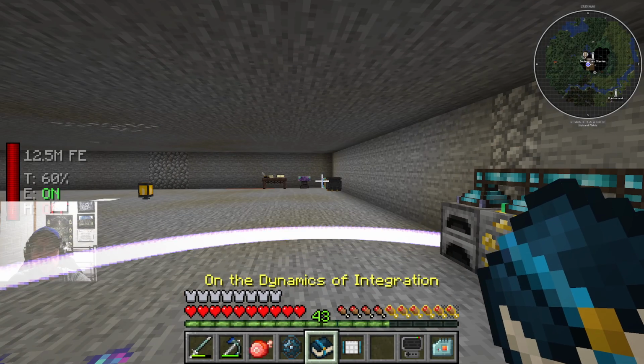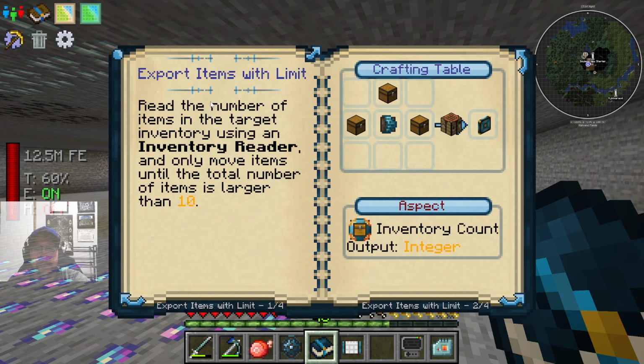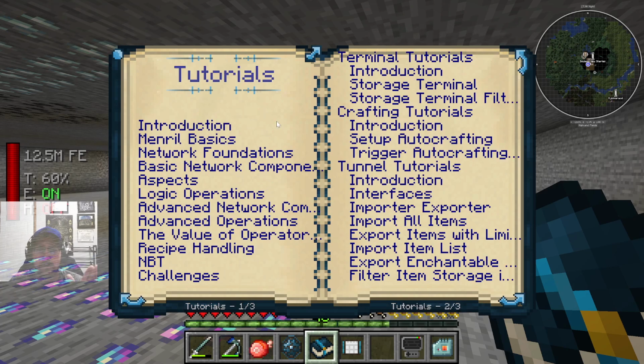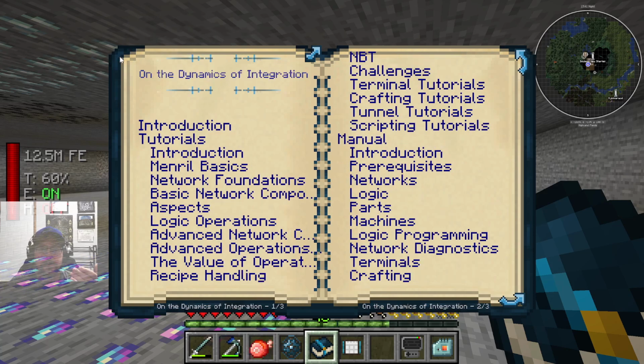Now, all this stuff is included inside this book, the Integrated Dynamics tutorial book. Okay, so it's not like I'm making this stuff up or completely figuring it out on my own. Don't get me wrong, I am figuring out an awful lot all on my own, but that's because I enjoy doing that to a certain degree. If I get lost, believe me, I'm going to go find a tutorial somewhere on YouTube that's more advanced than I am to figure this stuff out. Auto crafting was one of the things that I couldn't do, so I had to go look that up.